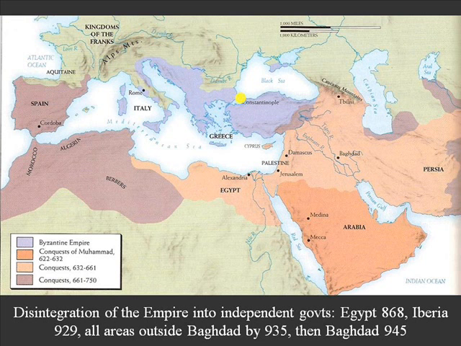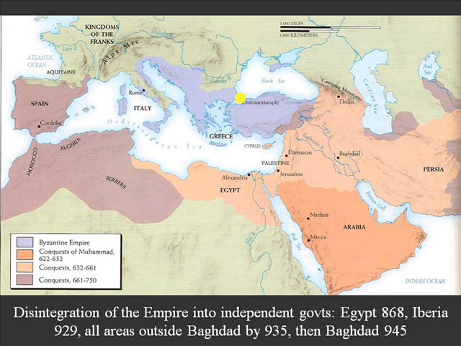Okay. The Abbasid state became corrupted. Government became too bureaucratic in a lot of ways, unresponsive to popular needs. So a series of revolutions actually hit the Abbasid state, starting even in the late 800s. Egypt broke away from the empire and became an independent country again through a kind of revolutionary battle. And the Abbasids tried to hold on to the rest of it. But piece by piece, once Egypt goes, that creates a great example that other groups can rise up and proclaim independence. So Iberia goes next, and then by 935, all areas outside of Baghdad itself are basically independent of the empire.